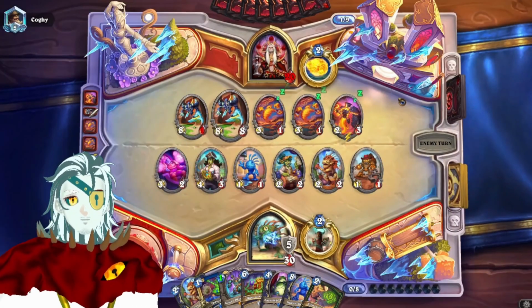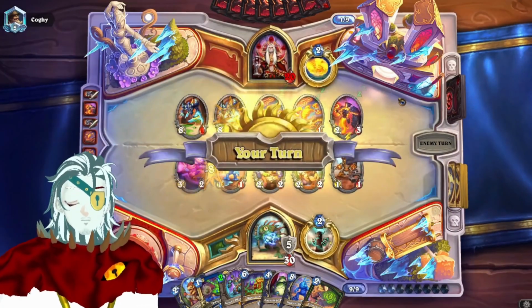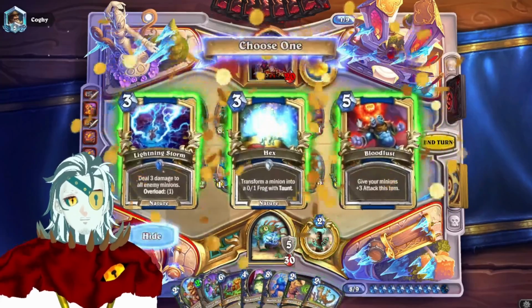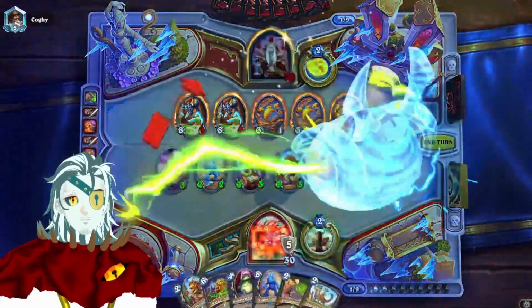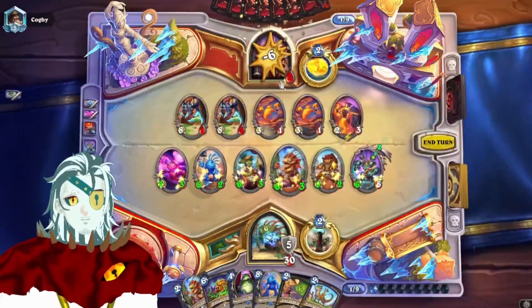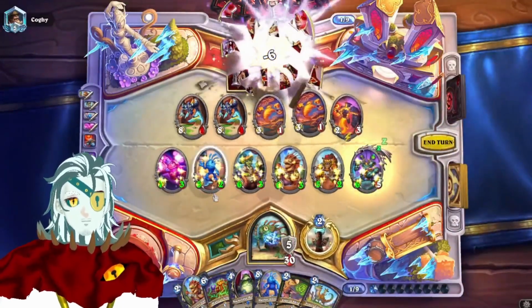Okay. We should be fine. This should be game, right? We use Thrall's Gift, and we just charge straight into their face with a lust that they cannot fulfill.